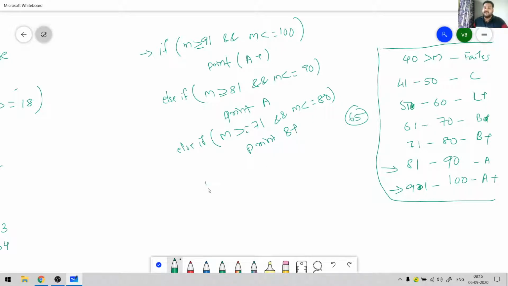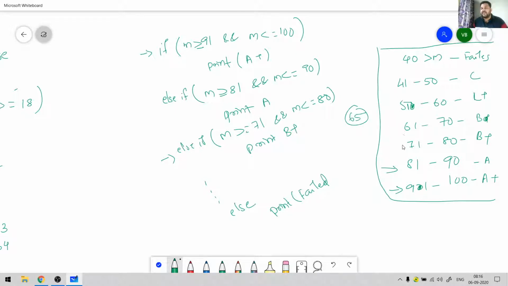So like that you will go on writing the conditions, and then at the end, if none of the condition is satisfied, you will specify the else block, and in the else block you will print fail.